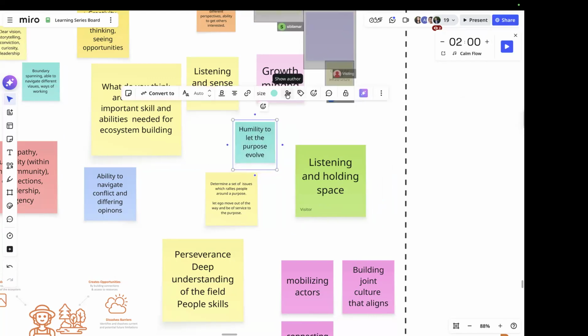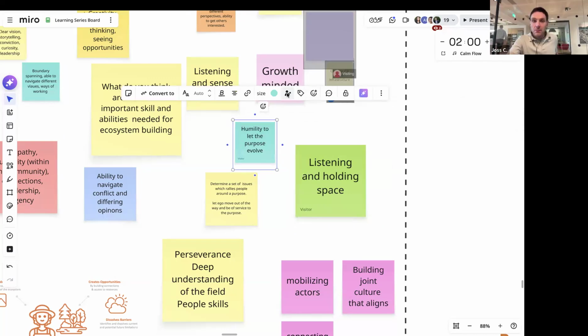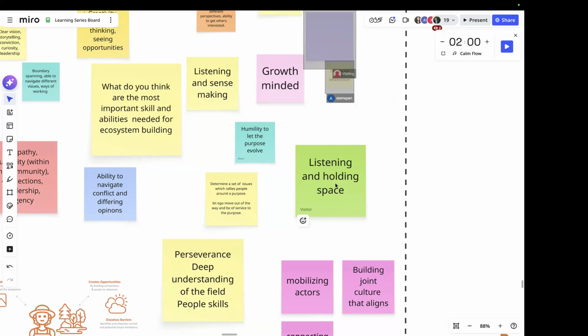Hello, can you hear me? Yep, hello, Majid. Yeah, I'm Mr. Green. So, listening and holding space. Being able to listen to other people's views, as in actually listen to them, and then holding space is taking the time to actually let the idea settle and to consider it, because we can be quick to respond or refute based on our presuppositions. And so holding space is about taking a moment to just let the idea settle and seeing if there's a perspective that we haven't considered.